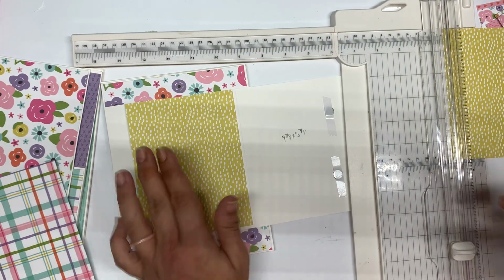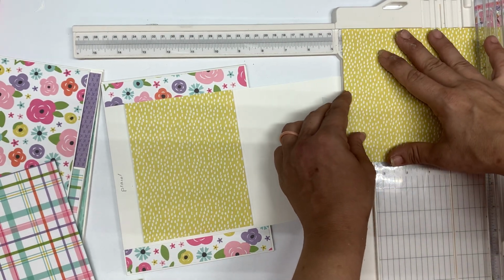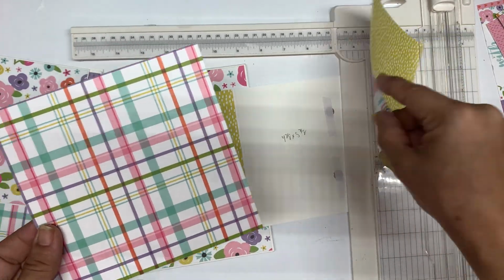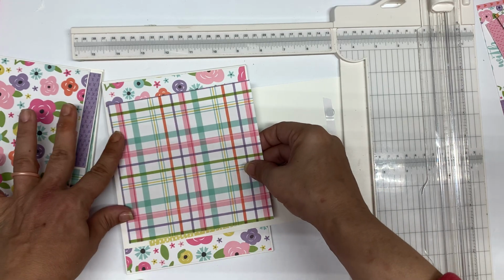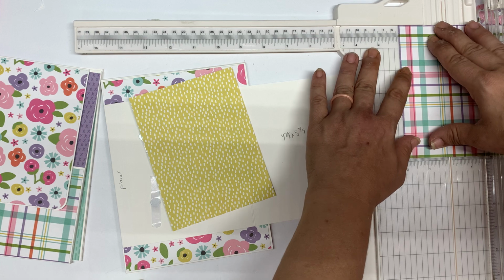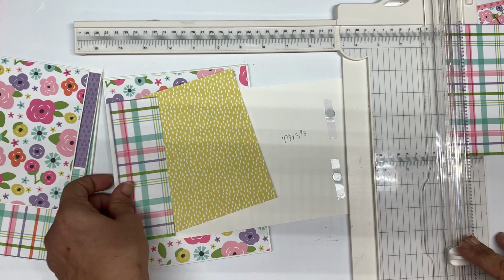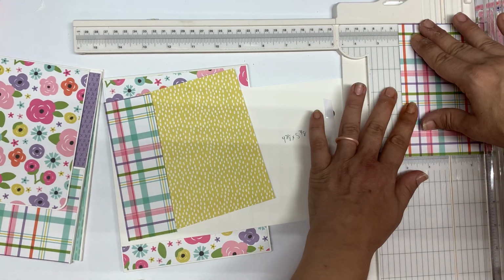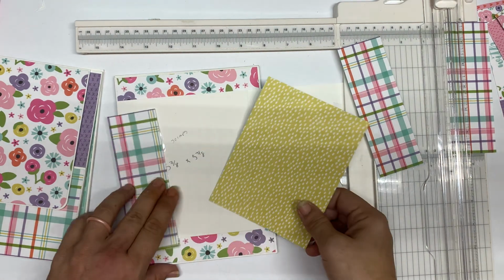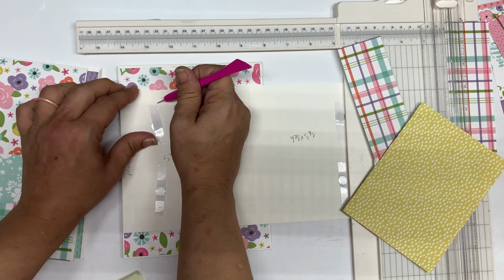And because we're going to do the other side that is this exact same size, I'm going to go ahead and cut another 4.5 out of this. And then I'm going to cut 2 inches off of this just to lay there on the side. And 2 for the other side. And take the backing of our tape off.